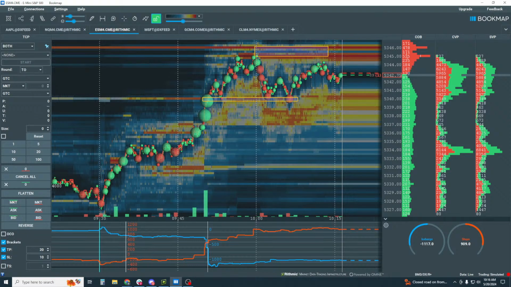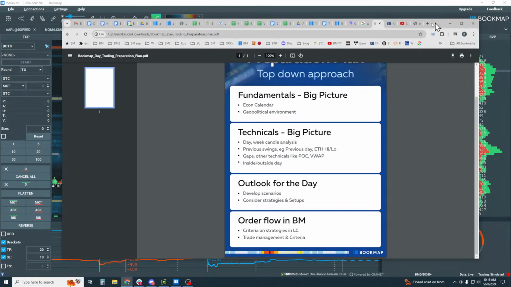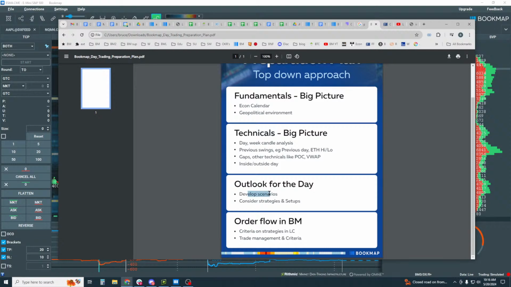All right, let's start to develop some outlooks and scenarios for the day. Due to our higher time frame, we're still looking for continuation. We're still looking for pullbacks, but at these highs we want to understand the buyers and the order flow, the limit sell orders up at those highs, and the transactions that take place up there. Then we can consider which strategies to use. Are we just looking for pullbacks? Maybe some pretty big pullbacks at this time, but we're still looking for a continuation move to the upside.